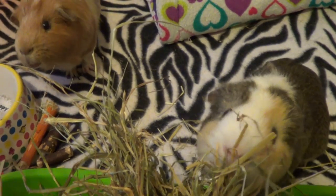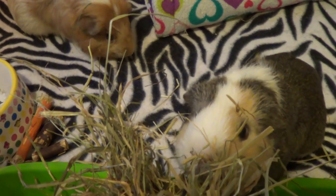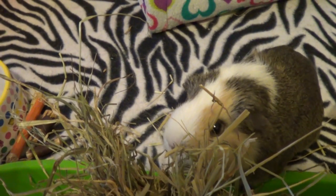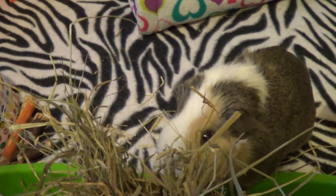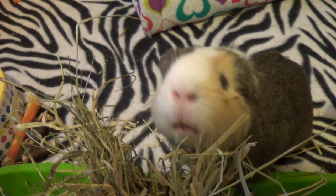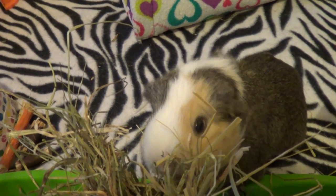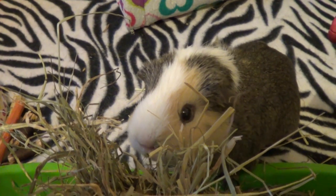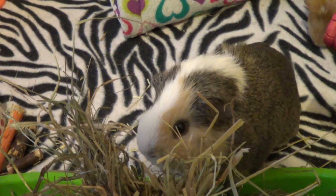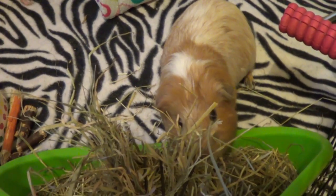So you want to find some hay that's not too dusty, because too much dust can really affect their respiratory systems. You're also going to want to make sure that it's not damp, because the mould on the hay will release spores which your guinea pigs can then inhale, which can again really affect their respiratory systems. And you'll know if it's damp because it will have a funny musty smell.